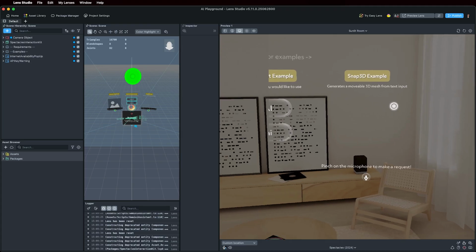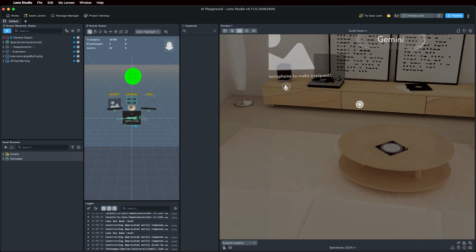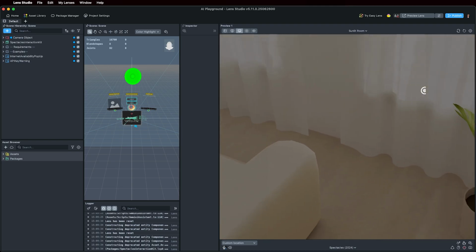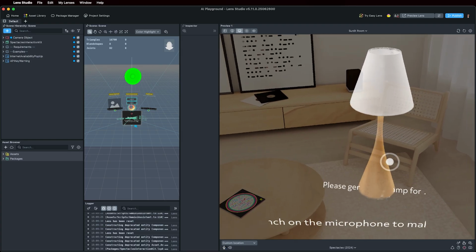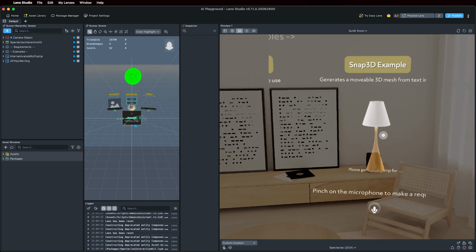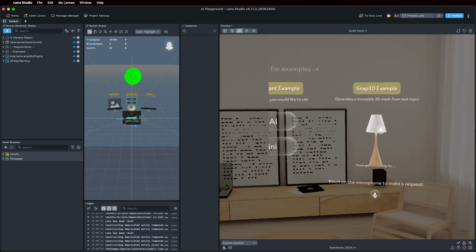So let's go to the last example on the right, and let's try to generate a 3D model. Let's see what we could generate that would be helpful. Let's maybe generate a lamp for my indoor room. Please generate a lamp for my indoor room. Like the image generation, it's going to take a while. The first step is showing you an image, and the second step is turning that image into a 3D model. Yes, so we already have the geometry here, and we can take advantage of these assets in our scenes.